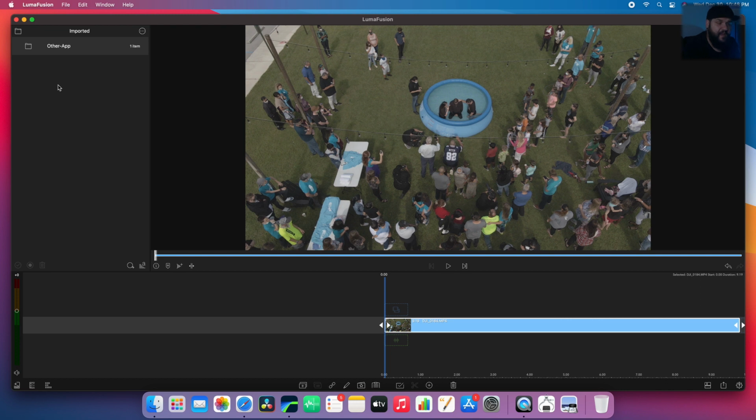Imported footage, once again, if you're working in correlation with anything like Dropbox, which I used to do before, I used to get videos or music and download them into my Dropbox. On the phone and on the iPad, LumaFusion works flawless. It just works perfect. You can open up that video or that sound clip or the music that you want to use, and as you click on it and get your drop down, you can send it directly into LumaFusion. And it would be in the imported section right here.